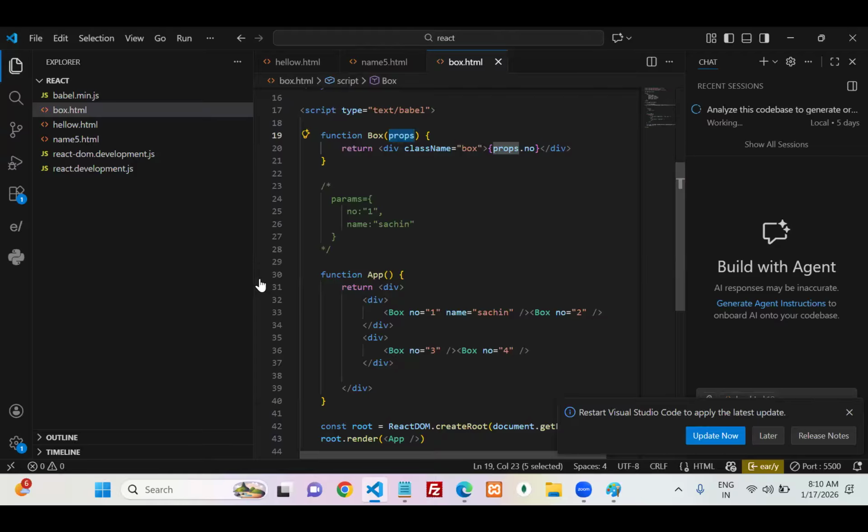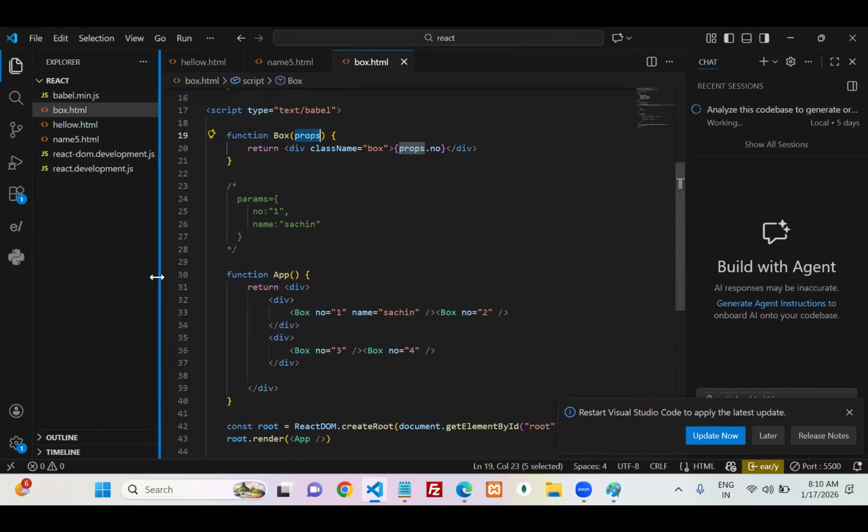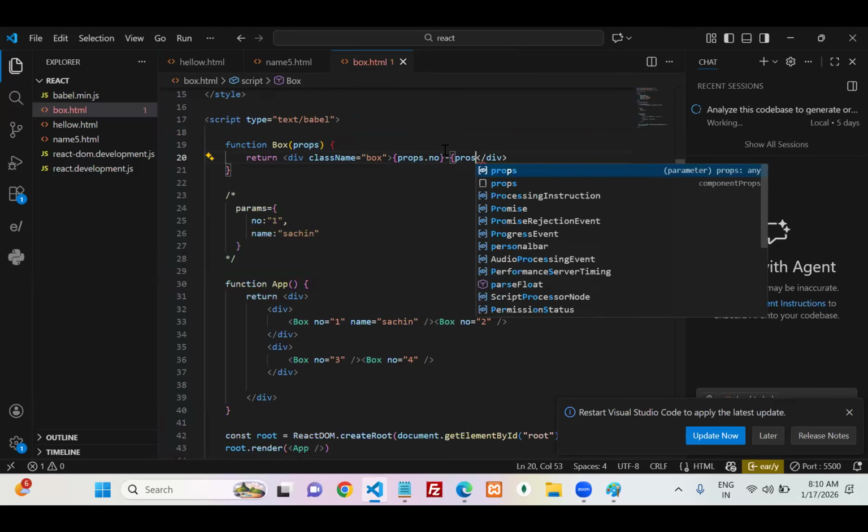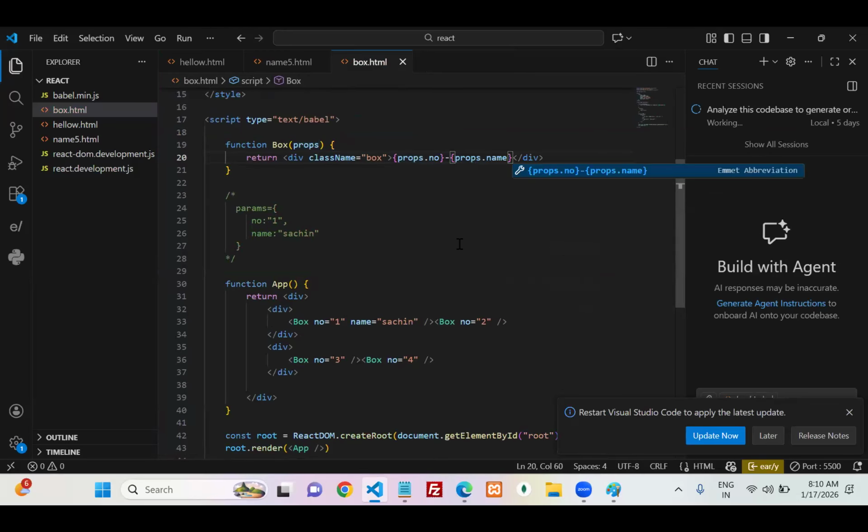Okay, now come here. I want something like Sachin 1, Dhoni 2, Kohli 3, Rohit 4. Then what changes are required? Yeah. One more props dot name. Now, if I write props dot name, can you tell me how it looks? One colon Sachin.